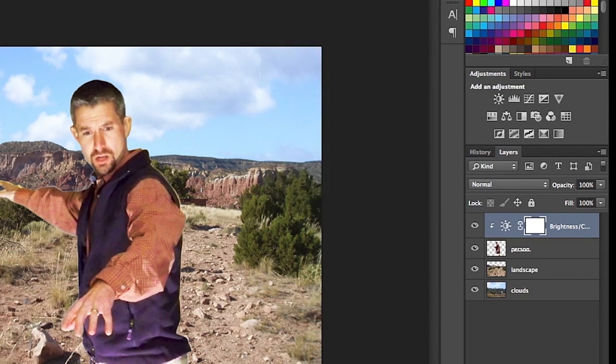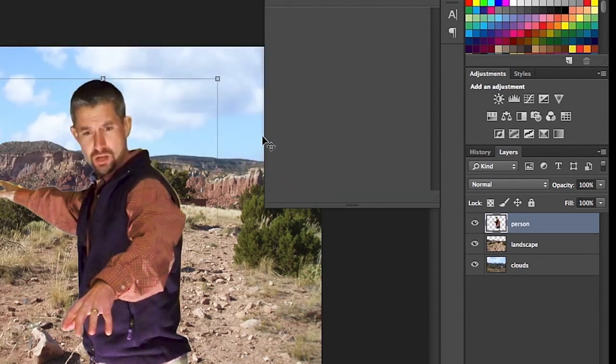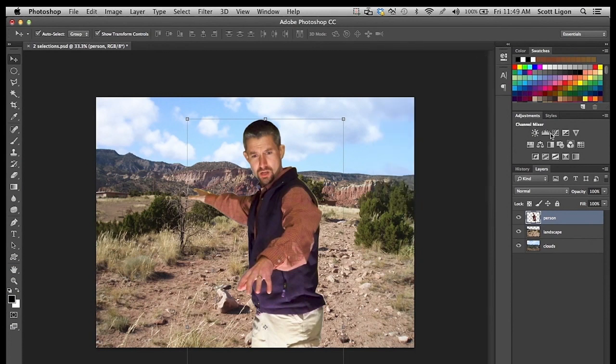Okay? So I can close this, and I can work, and if I decide later I don't like what I've done to the person in terms of the image adjustment, I can just click on it again and change it. That's why it's non-destructive, because I can change my mind later. It remembers the original state of the image and applies the adjustment to it, but I can click on it again and change it anytime I want to, or I can get rid of it entirely. So non-destructive adjustment layers are found in the Adjustments panel, and when you choose one, it adds a new adjustment layer in the Layers panel.